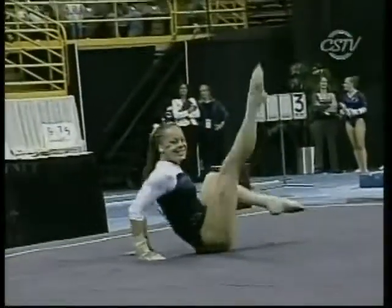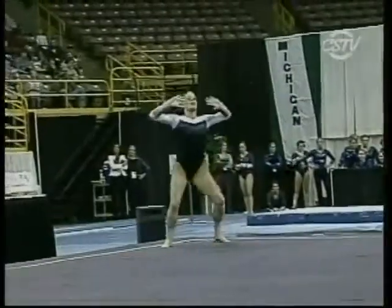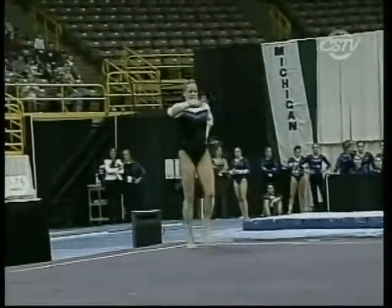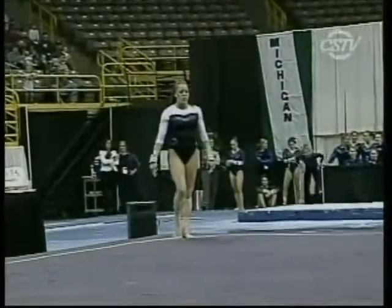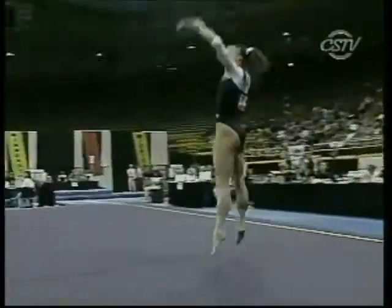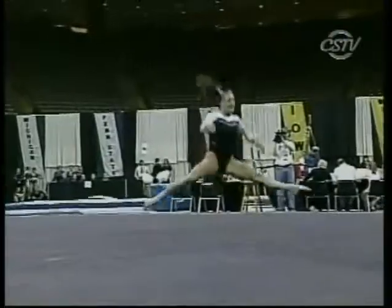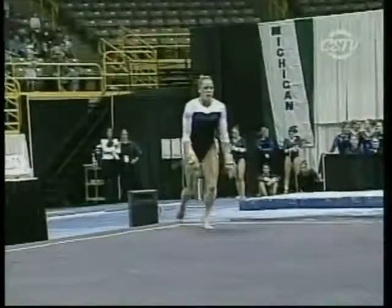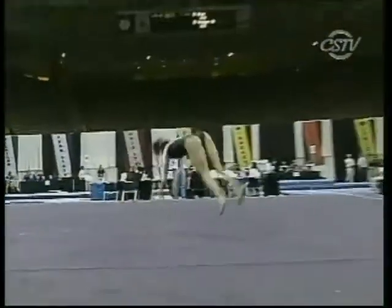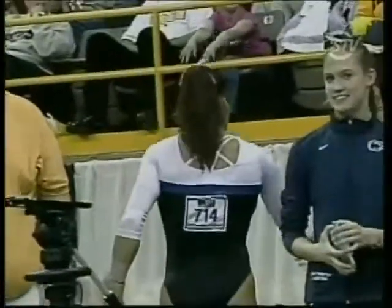It's always kind of a surprise to see someone finish a twist and then go right into a front flip. Much of my career consisted of that exact tumbling pass. So far, so good for Lisa Clark on the floor for Penn State. Final pass — finishing up with a very high double tuck, perfect landing. What a nice routine. The smile is certainly telling you that Lisa Clark enjoyed it, as did head coach Steve Shepard. Looking at that last run — really nothing wrong with it. Plenty high and good control on the landing.